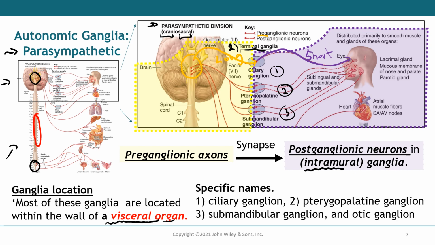And I also told you that the specific names are different. So here you have, for example, the ciliary ganglion, this one that is very long, and the submandibular ganglion. You will see it in your textbook. Here it will be this one. The diagram is too big to put here. Okay, so we just finished with the cranial part of the parasympathetic division. Now let's move into the part below, into the sacral region.